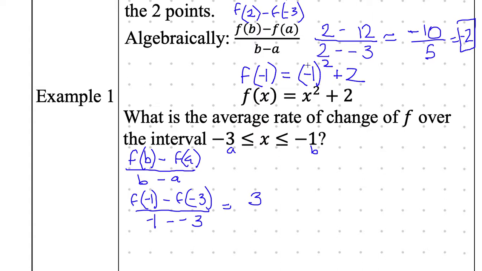Next hand. Ellery's been waiting for a while. So, or I guess maybe we're not to this point, but why don't you change the bottom? Why don't you do substitution with the bottom? This equation says b minus a. We did substitution. B was -1, so this b turned into a -1. This a is a -3. There's no f of anything. So we don't have to plug anything into f. When it says f of something, we have to plug into that function f. Okay, that makes sense. All right.